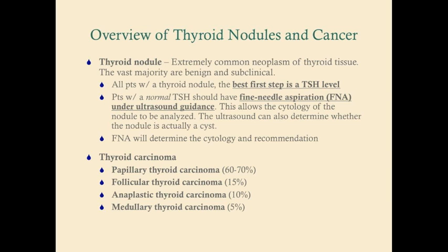Patients with a normal TSH are the ones who need further workup. The reason is that if a nodule is functioning thyroid tissue, it produces thyroid hormone, which increases inhibitory feedback and lowers TSH secretion from the anterior pituitary. If you have a cancerous nodule, it won't be functional, so those patients will have a normal TSH because only their regular thyroid is working.